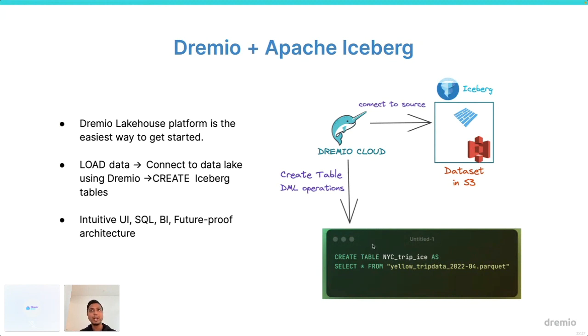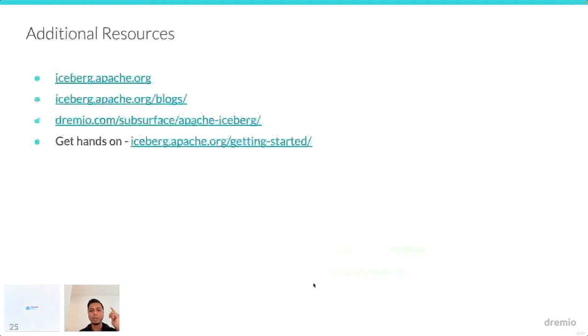And that is pretty much what I had. One of the important things that I wanted to share just before I end is the additional resources. So, how do I get started with Iceberg? That's a pretty common question that I get. There is obviously the Iceberg official page, iceberg.apache.org. And we recently had the 1.0 release yesterday, and it was a super important release for everyone to really adopt.